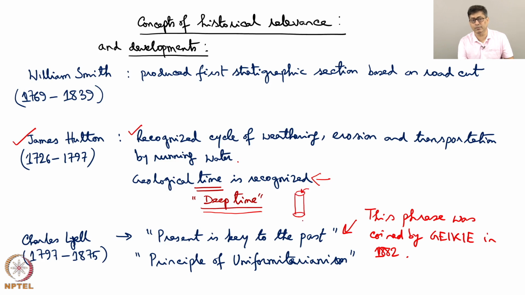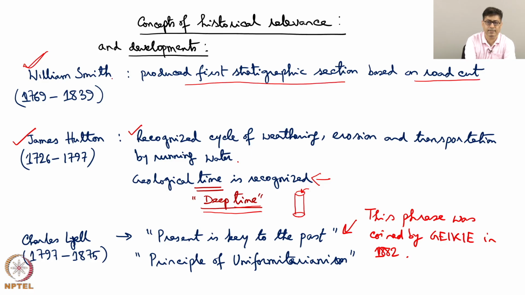The next very important stratigraphic work comes from William Smith, who was by training a civil engineer. On the road construction site, he looked at different stratigraphic sections and he was able to prepare the first stratigraphic section. William Smith, being a civil engineer, must have studied elementary geoscientific issues, and might have been doing the work when James Hutton's theory was established, and a few other nascent geoscientific concepts might be available.